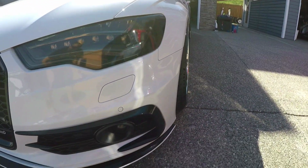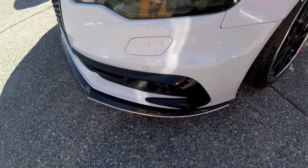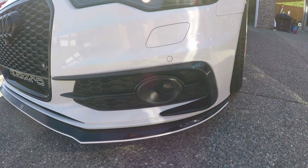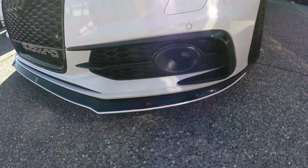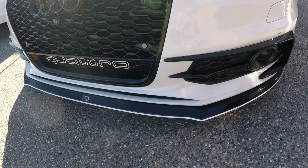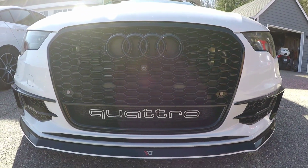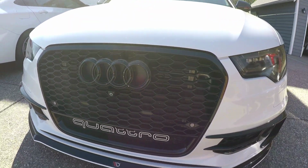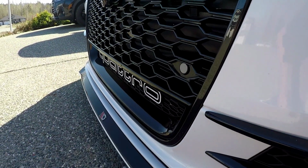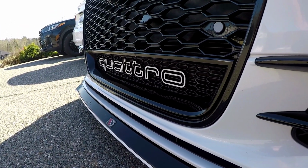And then I put on the Maxton front bumper extension. Had it painted gloss black. And then I had my radar covers painted gloss black. Put on the Maxton front splitter with the vinyl. And then I actually took the grill out and took apart this piece down here and had that painted. And then I painted the Quattro script white by myself.